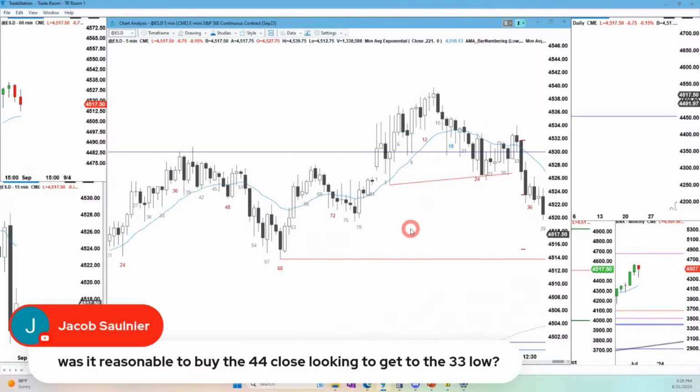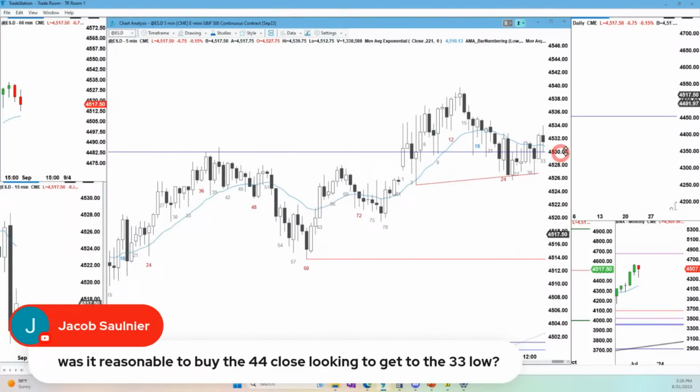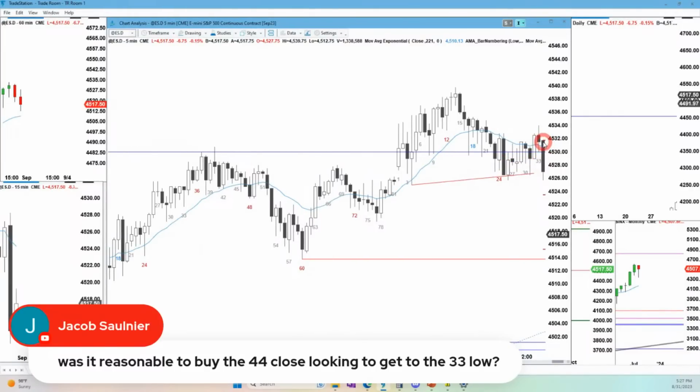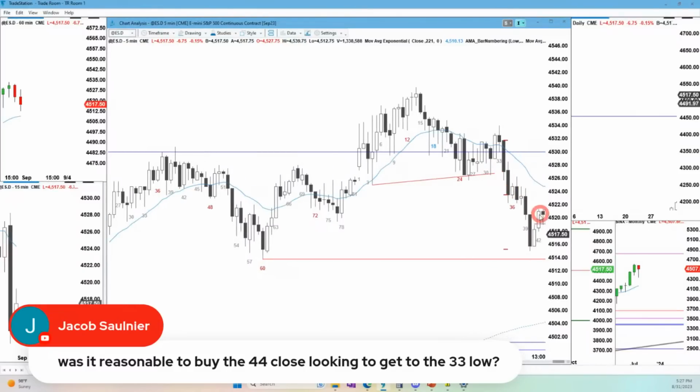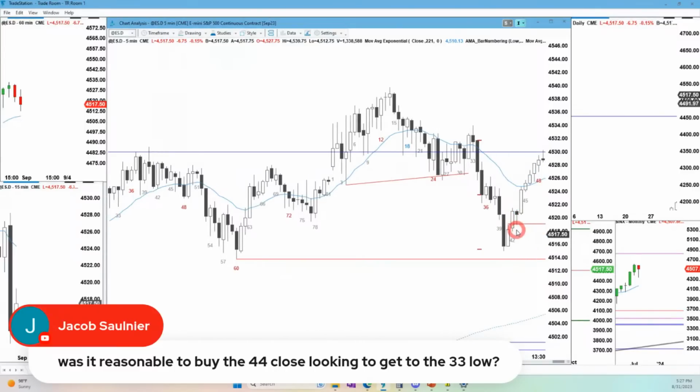So 33 right here, it's a doji and it's a wedge, 1, 2, 3. But there should be buyers below 33, and the market really should not have done this. And the bulls got trapped buying the low of 33, which is basically this blue line, 45.30. So bulls got trapped and the market sold off. And you can see what happened. Bulls bought the 33 low, they bought more above 41. And look what happened. The market raced all the way back to the 33 low. And that's just so common in a trading range day.